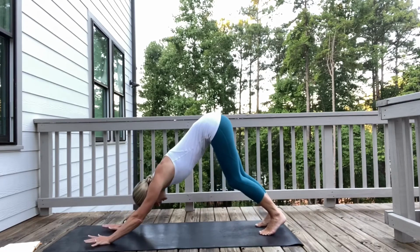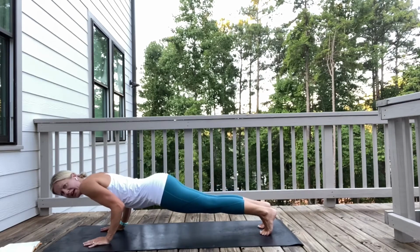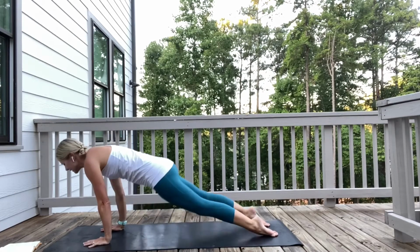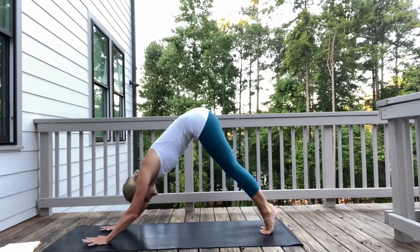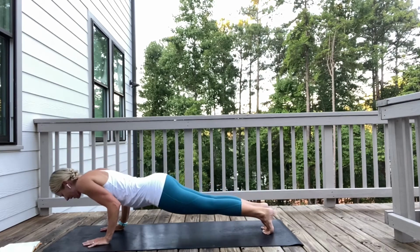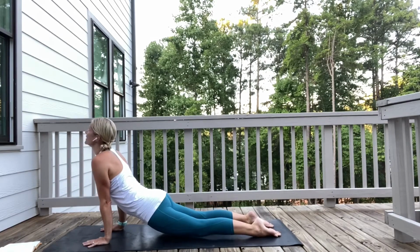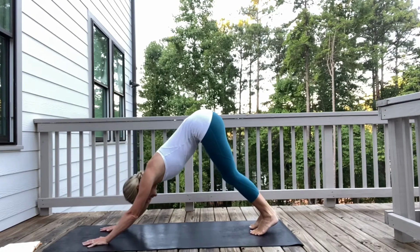We could stay on those knees or take it from the toes, lowering down no more than halfway, shifting and lifting to upward facing dog, and then releasing back, downward facing dog. One more time, moving with steady intention. So we're staying in that plank, maybe just a moment longer. We're lowering down either halfway or to the earth, and we're shifting up, cobra or upward facing dog. And then releasing back, downward facing dog.